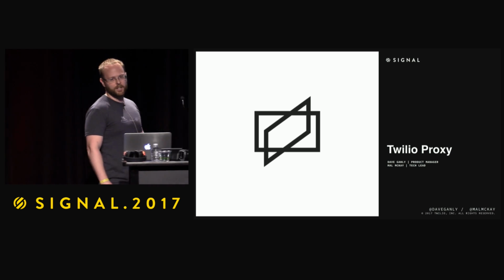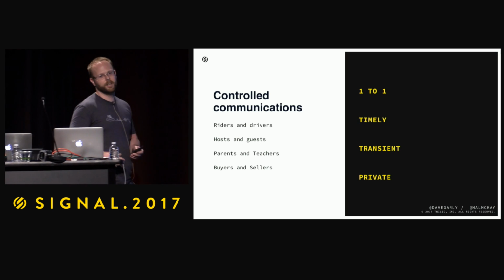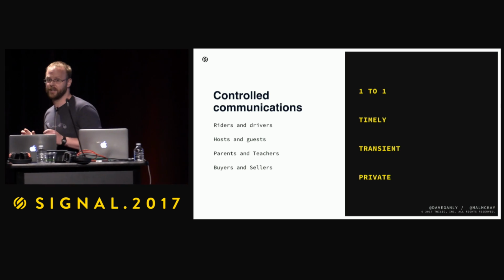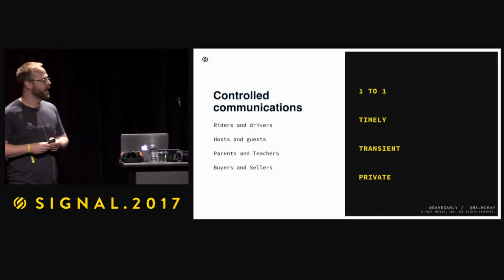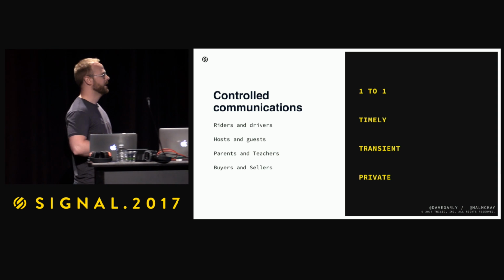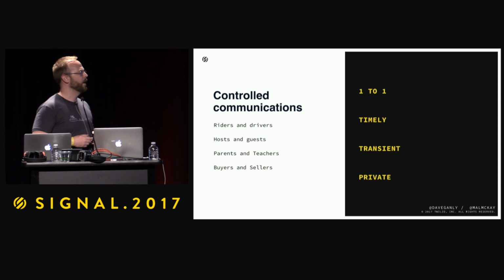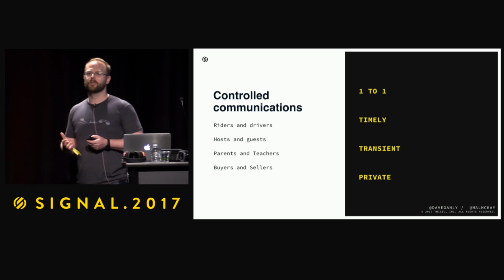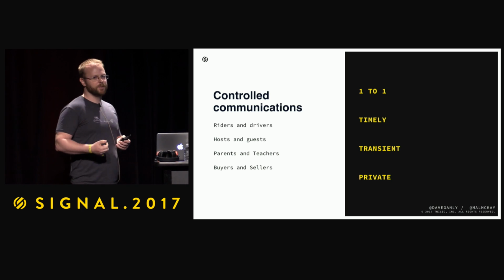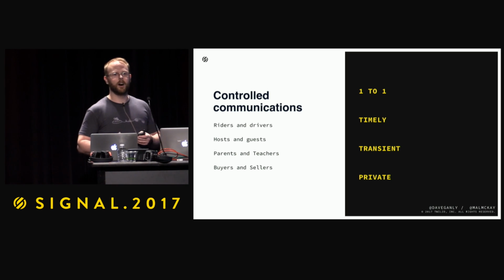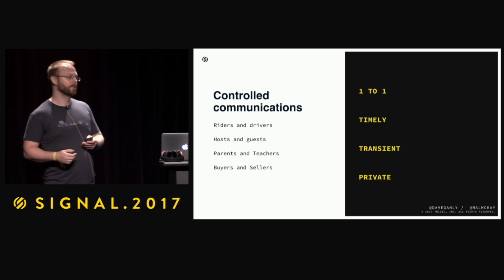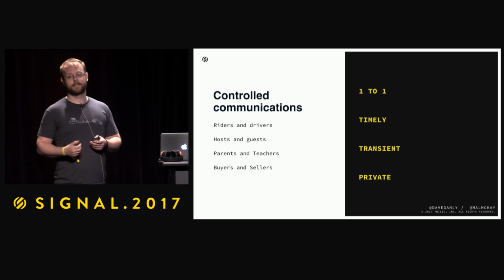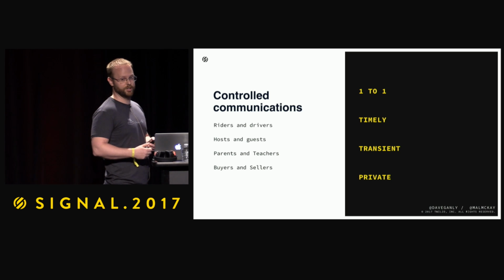And it's not just ride sharing. There are actually a lot of use cases where that basic use case comes into play. Riders and drivers, Lyft, Uber, we've all heard of that. Hosts and guests, Airbnb. But there's a ton more. Parents and teachers, buyers and sellers of all types. These types of communications have a lot of different names that have evolved as these sharing economy, on-demand economy, marketplace, logistics use cases have come about. Anonymized comms, masked comms, controlled communications.